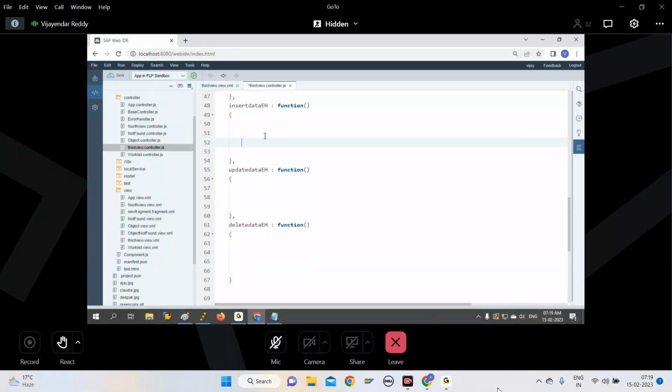So in simple words, let me just highlight here. From the insert data EH event handler, we are going to use the OData model create front-end method to execute, or to trigger, the create entity method of the OData service.